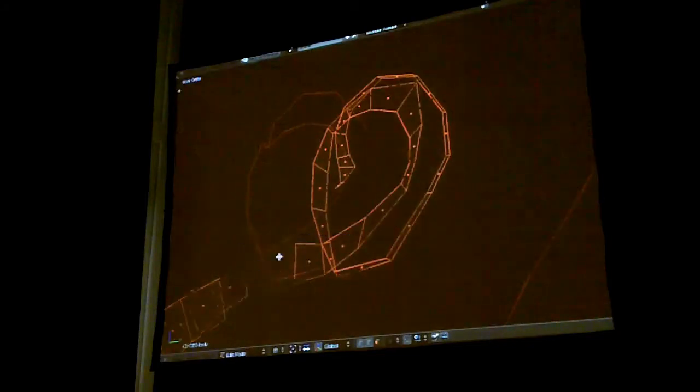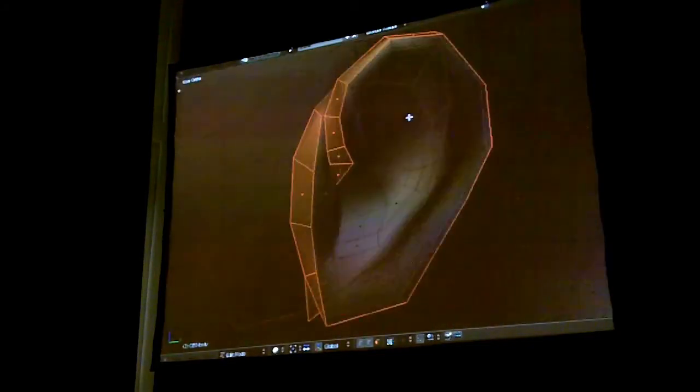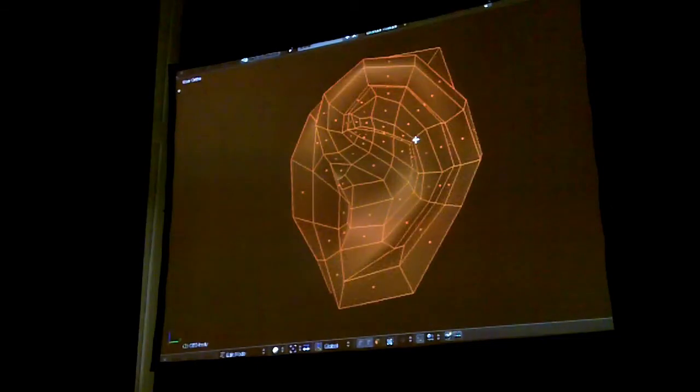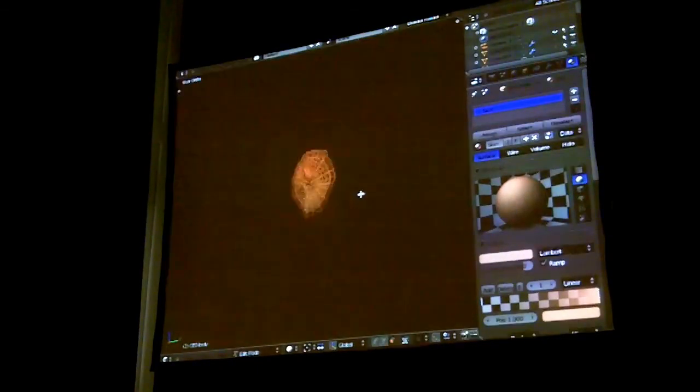The main thing to think about with ears, let me just isolate this a little bit. Okay. So, we have our ear.